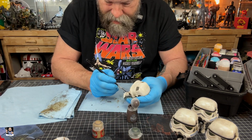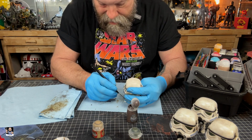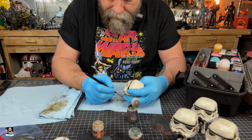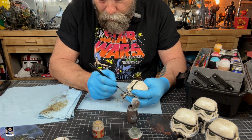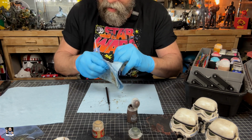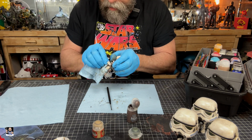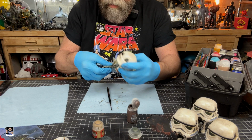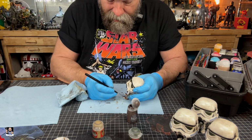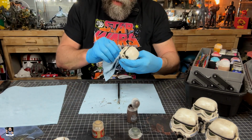Let's just go ahead and do a set and just see how it looks at the very end. Then we'll go from there. Then we can put some of the dust maybe on the boot as well. So let's see what we got. See how this is going to turn out. I need to put some on the bottom of the boot for sure. And again, we're not covering the boot. I just want a little bit of something on there, you know. I don't know why the toes seem to be a little bit lighter, but it still works.